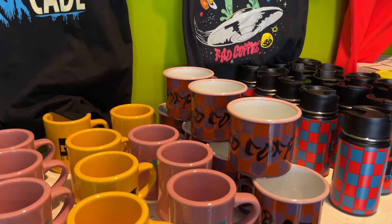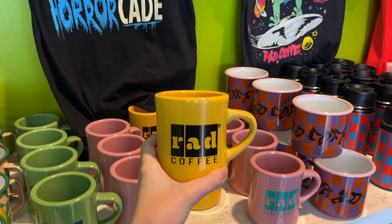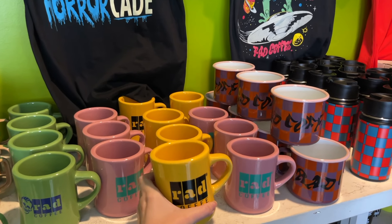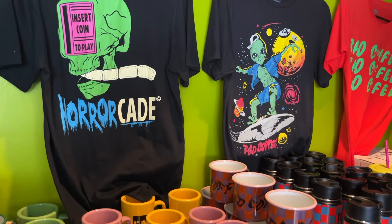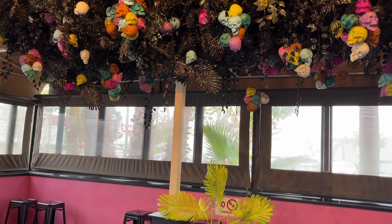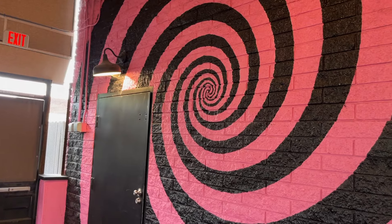While waiting I was browsing their coffee beans and admiring their packaging — I think it's so cute. They also have a ton of merch to go through, and you can pretend you have Rad Coffee at home by buying your own cute mug in your favorite color. There's also seating in the back if you want to hang out for a bit.